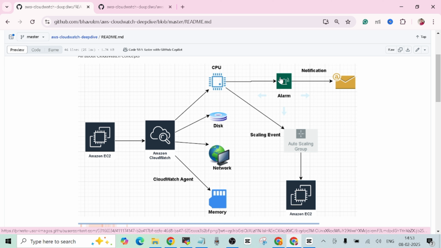And then we used this CloudWatch custom metric of memory utilization to create an alarm. When it reached the threshold of 20%, which means that whenever the memory utilization on our EC2 instance reached the 20% threshold, it triggered an email notification to us. Okay, so all that has been covered in this video. Also, I have already done one video on how the CloudWatch alarms can be used to trigger a scaling event in an auto scaling group to increase the number of instances to support the additional user load. Okay, so you can go watch that video in the same playlist. So all this have already been covered.